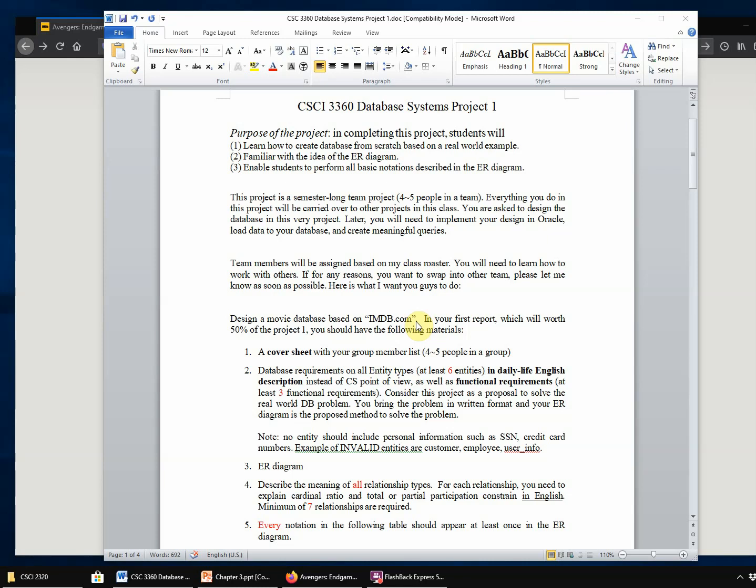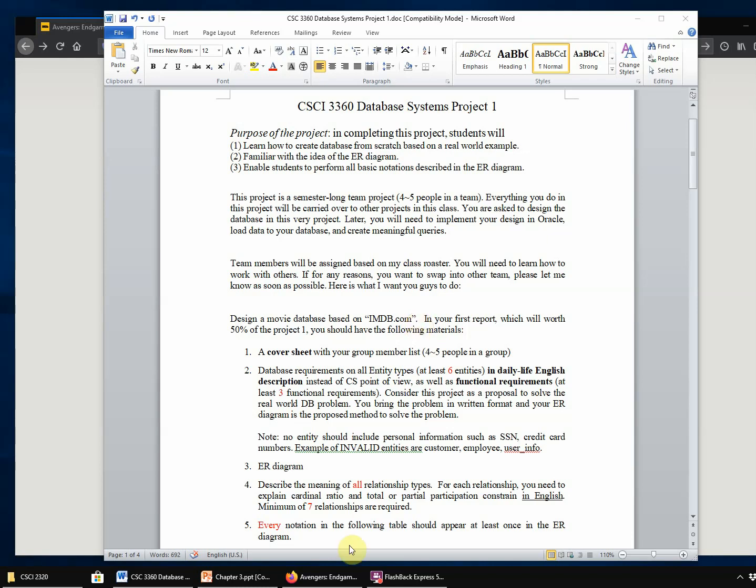But I want you guys to capture the most important things that relate to you and design the database based on that. So that requires a lot of team discussions, as well as back and forth design. This is kind of an open-ended project, so it's relatively more like a research instead of a project, because every team will design slightly different from each other, even though all of you guys are based on imdb.com.